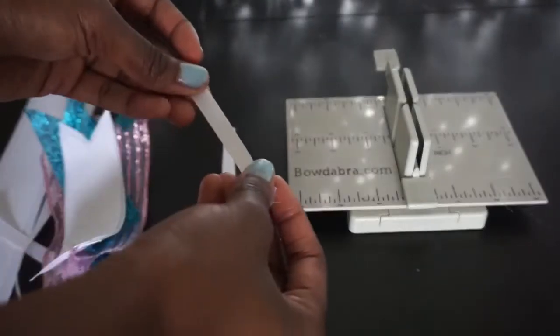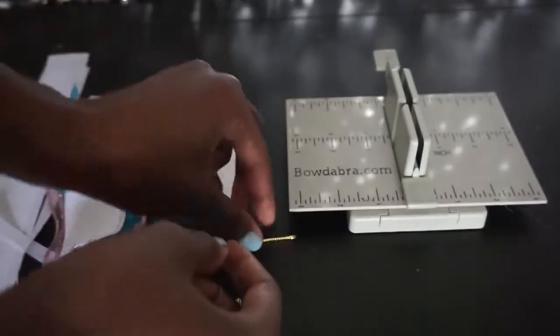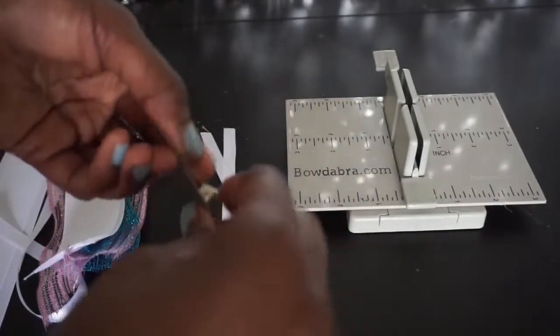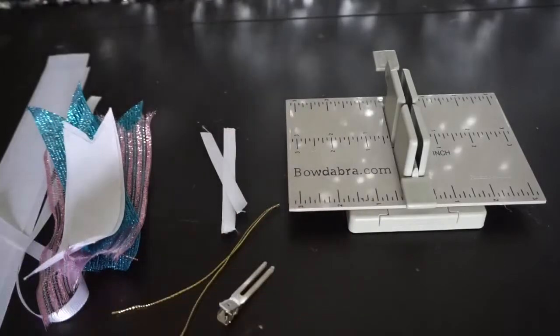Also 3/8 inch ribbon, 2 pieces, 4 inches long, 8 or 9 inches of Bowdabra wire, and a hair clip. Let's get started.